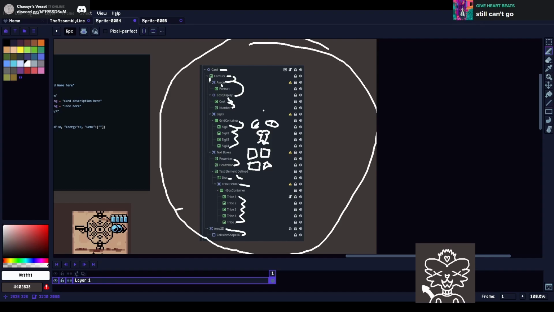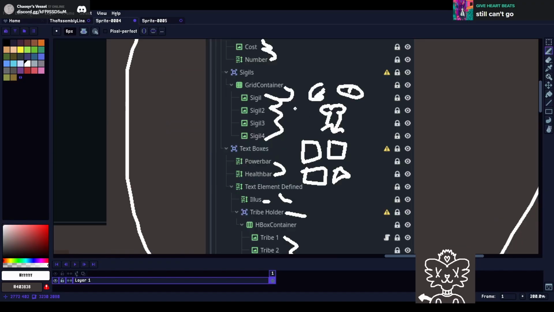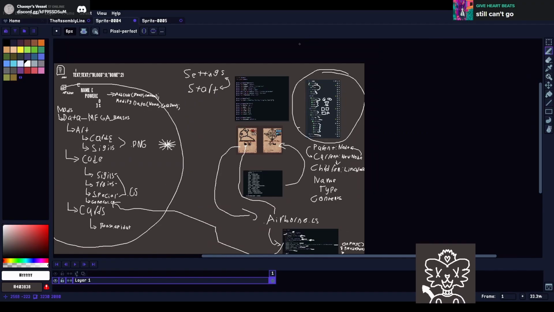Actually, it might be smarter to do sub-card UIs in the node fashion, so that I can just have an instance per temple, which then has instances within itself, which then has the card details, and some other things are instances as well. For example, the sigils can just be their own instance too. That way, more modability and less janky code.